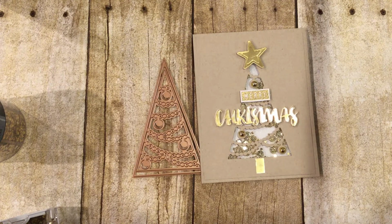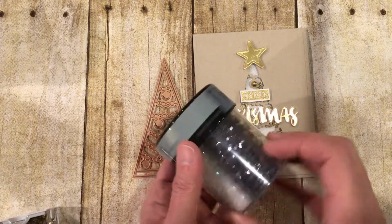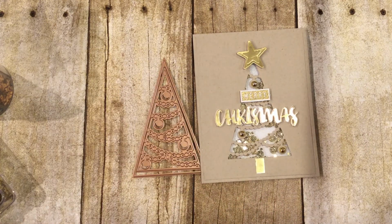And then we're going to need some tools, and you can get this at the craft store. And you're going to need some shaker stuff. I found this at the craft store. It has all kinds of cool shaker stuff in it. And then I have my friendship sequins, and I have some gold paper and a few other little things. And we're going to go ahead and get started.